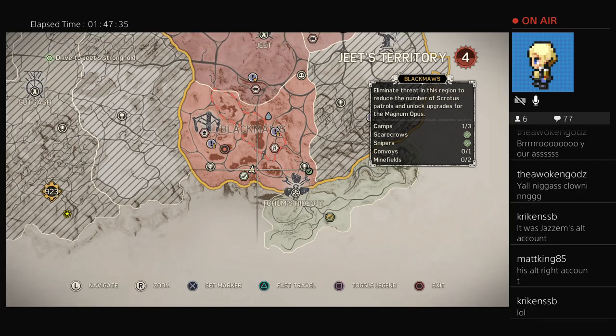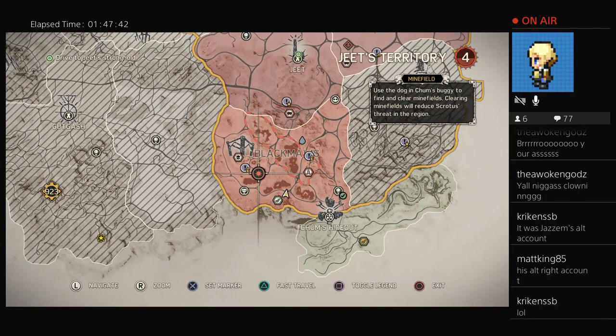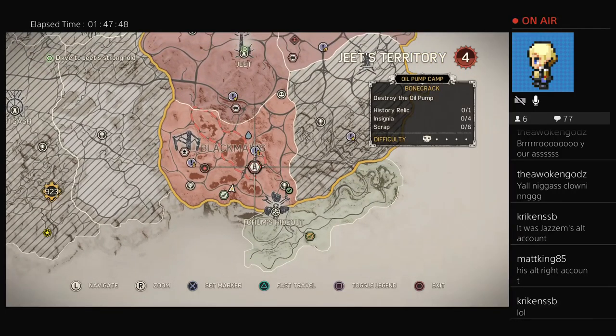Right, so where are we? It's 25 to 5. I probably want to play for about another 15 minutes or so. So let's do something a bit more. Let's go and take out a camp again. Here we go. Here's another camp. We go and have a look at this one.